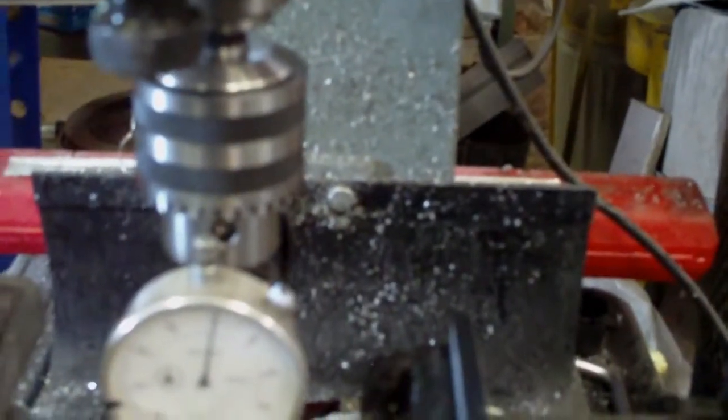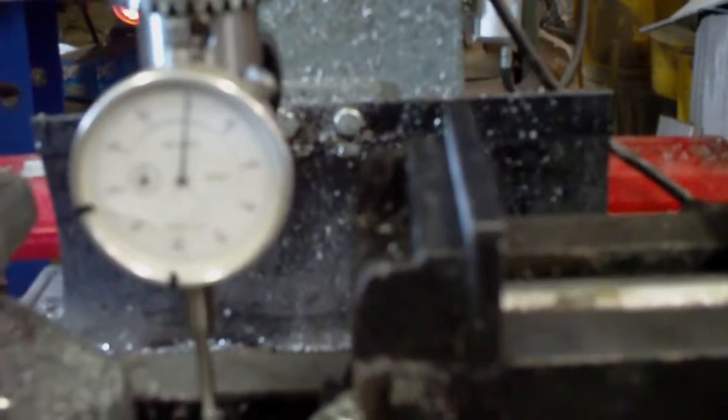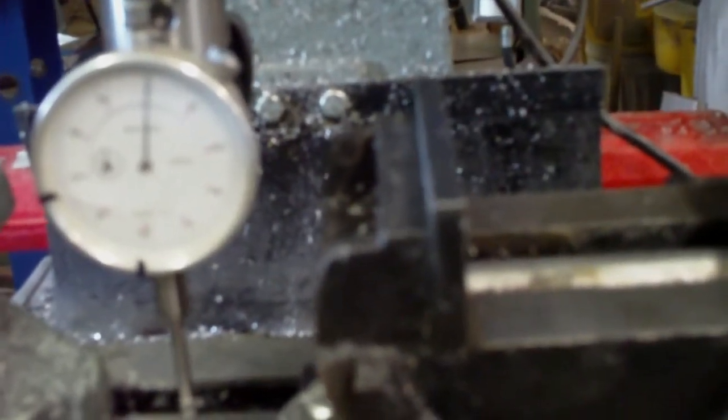Okay, so a fellow YouTuber had suggested that I check the bed of the mill to make sure that it was parallel to the ways, I guess, basically by checking the height from front to back, and it's well within a thou. I barely saw the dial indicator move. It might have moved a quarter thou, maybe half a thou at most. And I think that was just a bump on the deck, so it certainly doesn't account for the 17 thou.